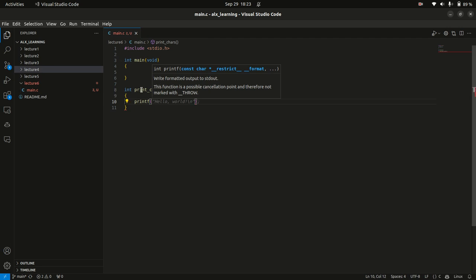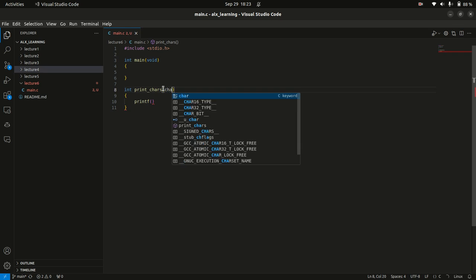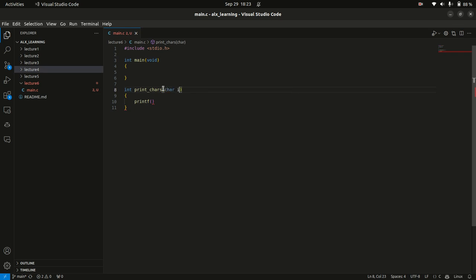It will take in a single argument, which is the start character, let's say char I. So now it will printf %c, I.